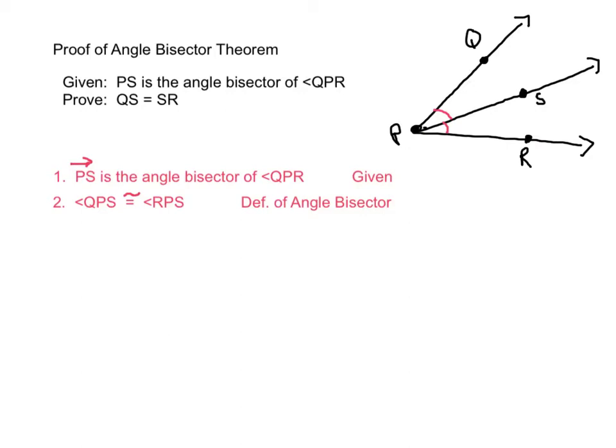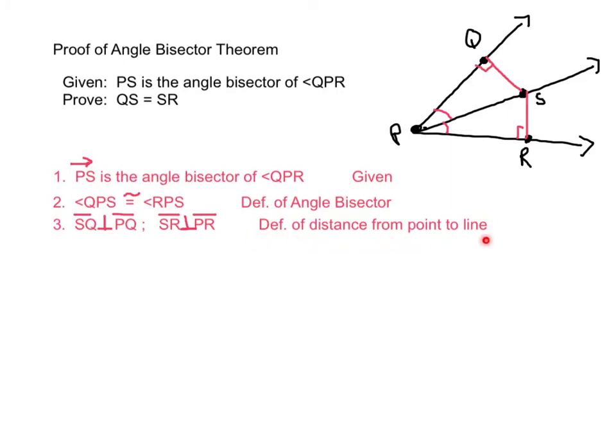And now we try to say, what can this step tell us? Not too much. So what we can go ahead and say then is, where are we trying to go? We're trying to say the length of QS, the length of a point to a line. If you remember, these are perpendicular lines, and so we need to talk about the perpendicular line SQ and the perpendicular line SR. And as you may have guessed, that is our next step, with the reasoning that that's the definition of the distance from a point to a line.